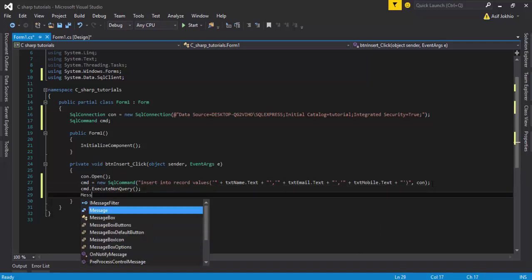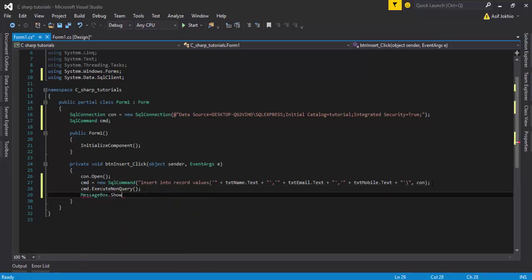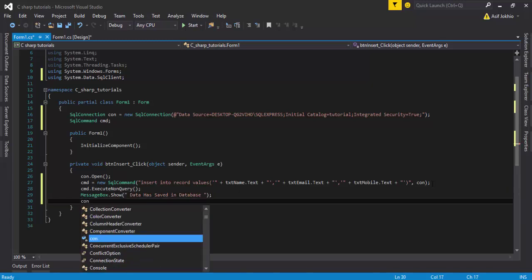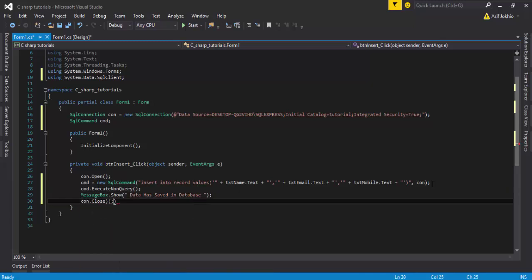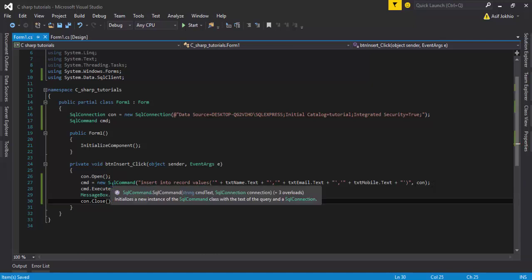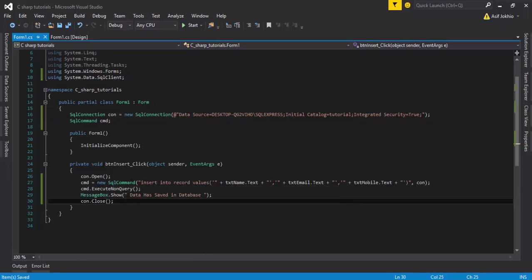And you need to write MessageBox.Show to display the message, data has been saved in database, and you need to close the connection. That's it. So this is a very simple process to insert a record in SQL Server.